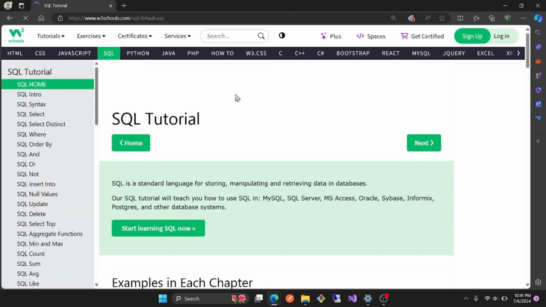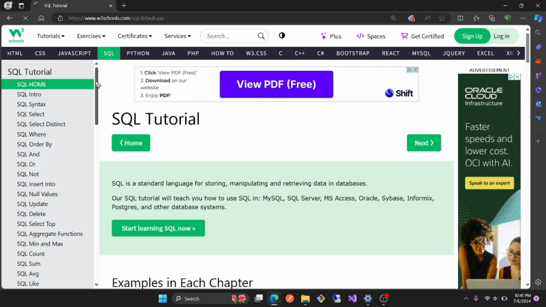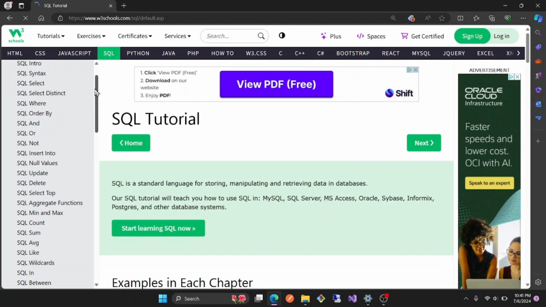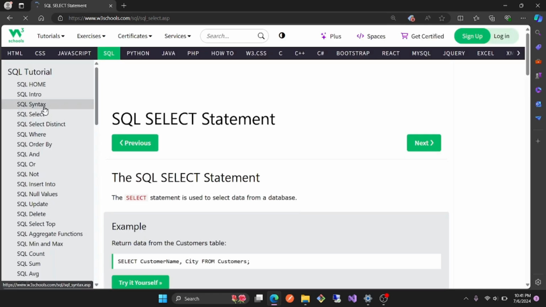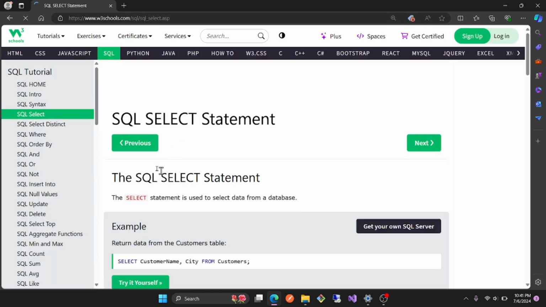It should take you to a page like this. Key thing to note is that at any time there is a really handy navigation bar on the left-hand side that allows you to click any of these links and see information about particular keywords in the SQL language.